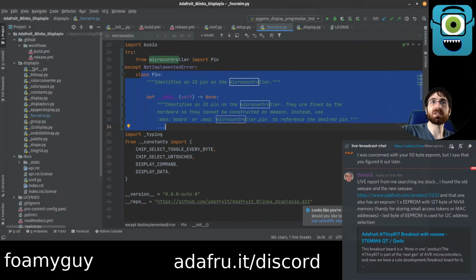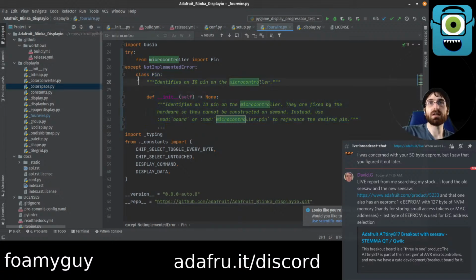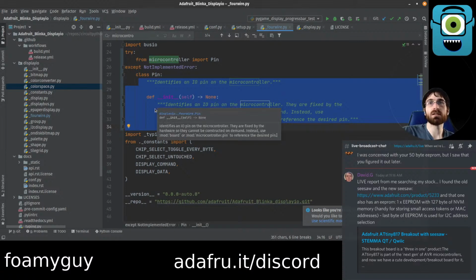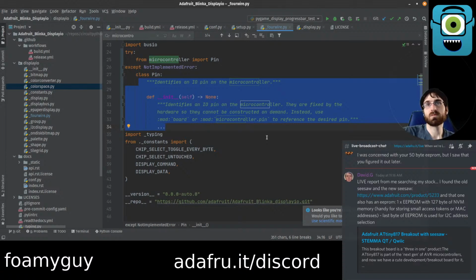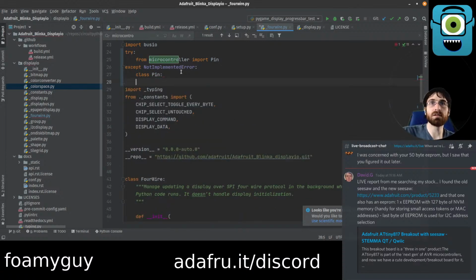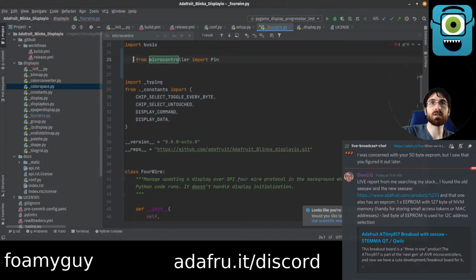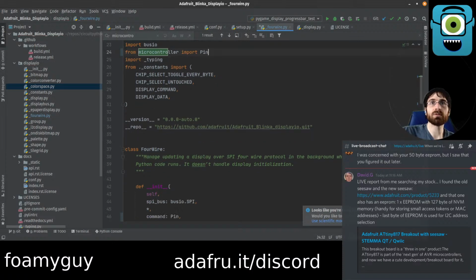But then we're basically just maintaining an extra copy of the stubbed pin class inside Blinka DisplayIO for the purposes of running in unsupported environments, basically. Which doesn't seem great, because if we change this stub in the core, it's not going to automatically update over here. So then they could get out of sync. I think I like the... this would solve it. It would allow it to run also, if we did this in all the places we need.